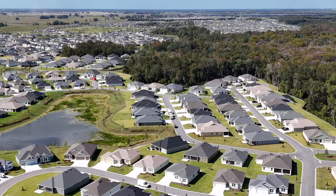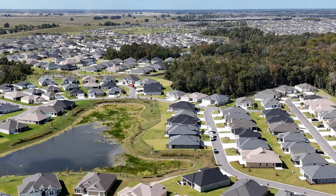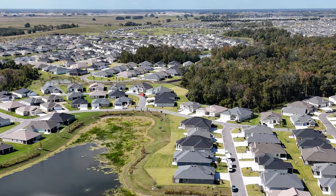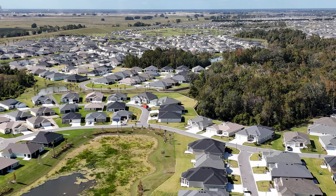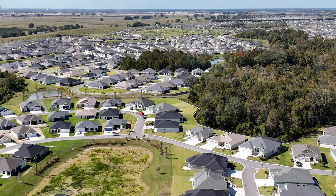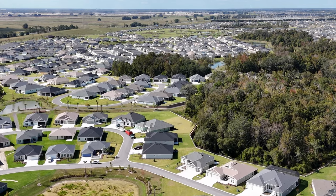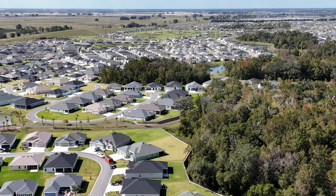It looks like if you look at the boundary here of the homes, you can see they built it up. There's a wall, a retaining wall. So those are lowlands and wetlands on the boundary of these properties. So I think if they could have built in that area, they would have. But my guess is it's just a little too low and too wet.